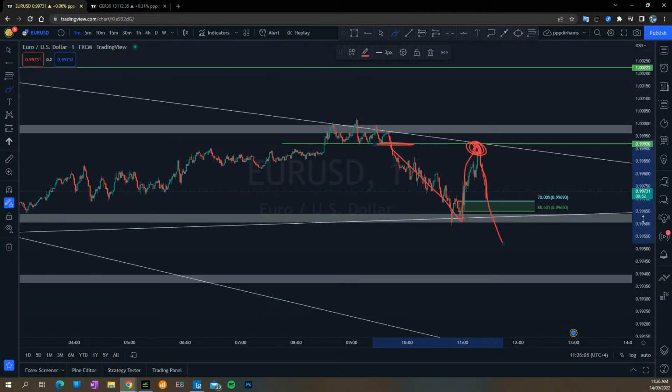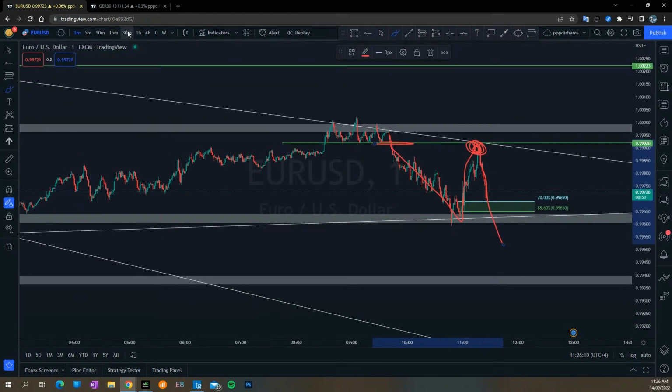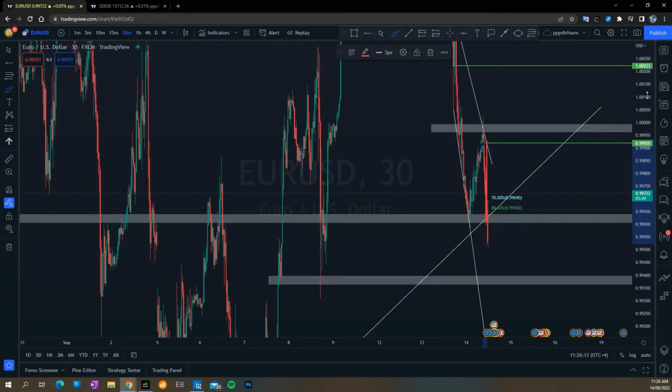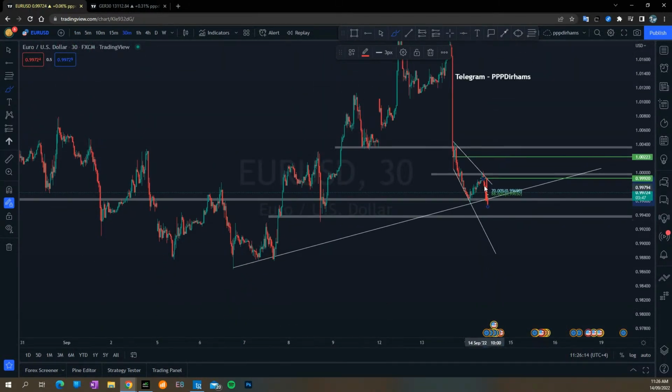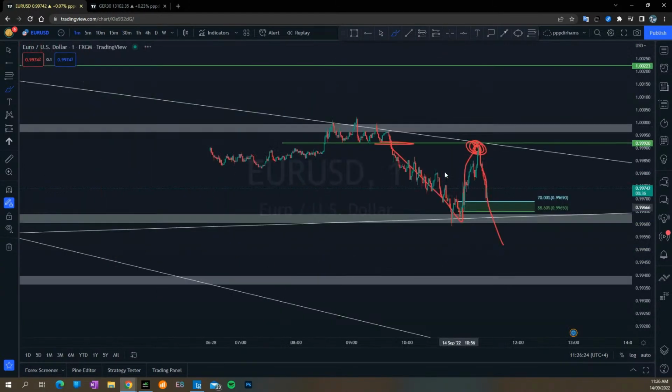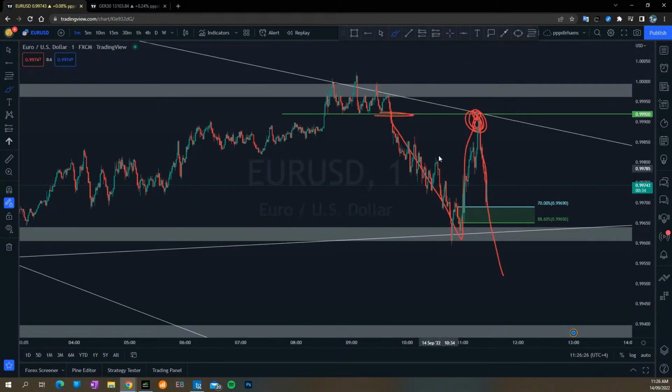Do not forget, we have a channel here, right? So this could actually be the literal interpretation of what is happening. We have a channel here, and where price is headed now could be this lower bound, but we are yet to confirm this. Once we confirm this, I'm going to open a very nice, fantastic position.